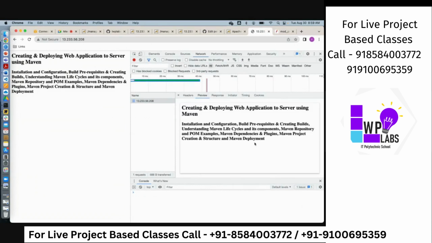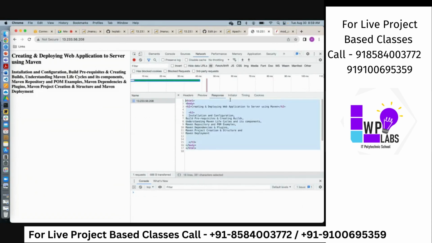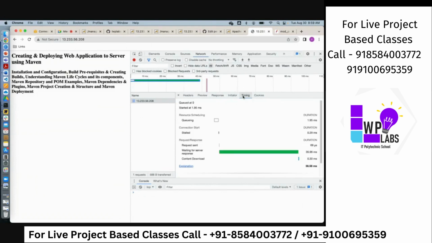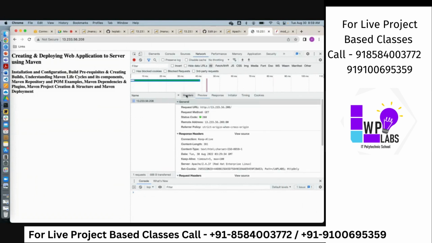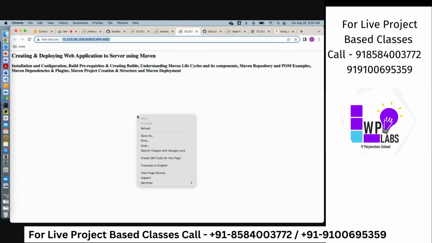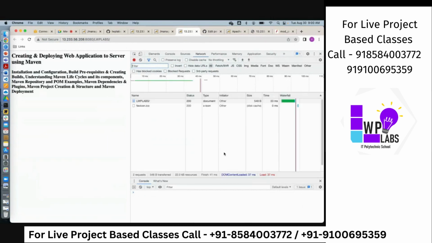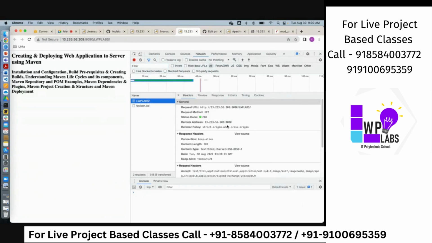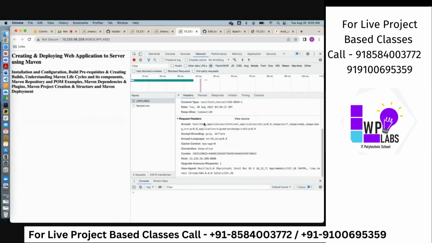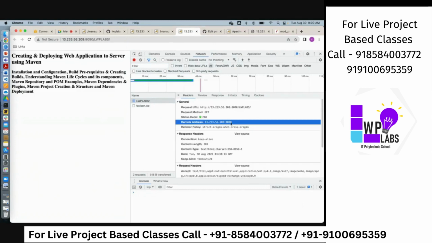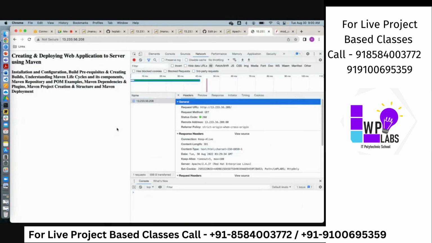Okay, so preview, this is the preview response. This is the code, the initiator. The initiator data was not there. For example, if you come back here and go to inspect, go to network, and press Command R again, see now you can see the request was coming from the application server itself. But here, what happened? We hide it.